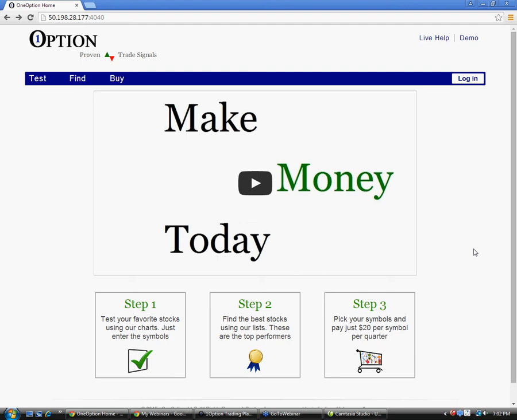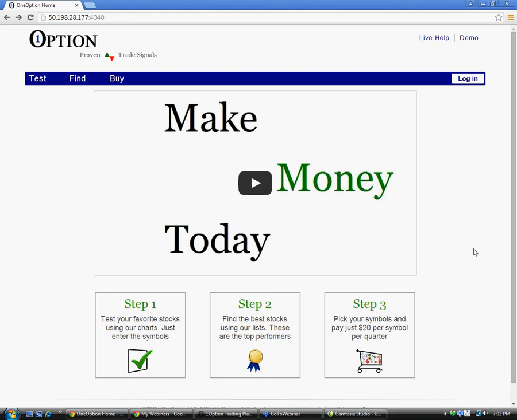For someone who might have a portfolio, if you're getting nervous, let's say you've got a lot of Apple shares, you want to come in and sign up for signals on Apple, sign up for that one stock if you want. The system will tell you when to get in and when to get out.